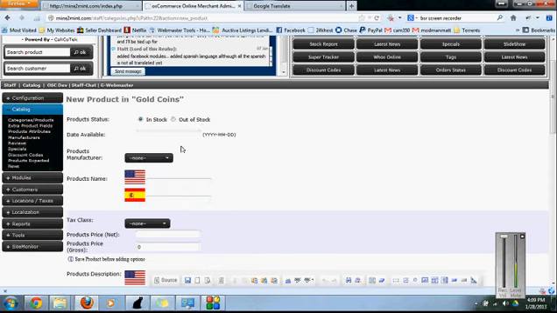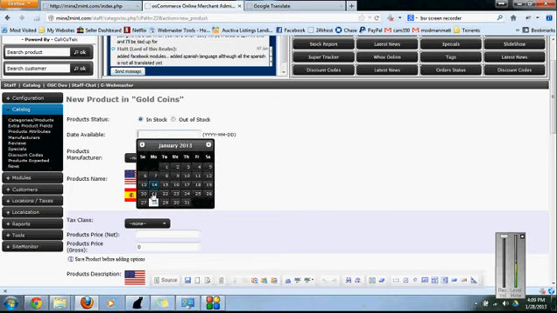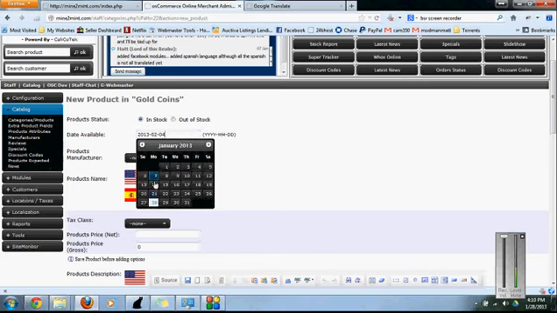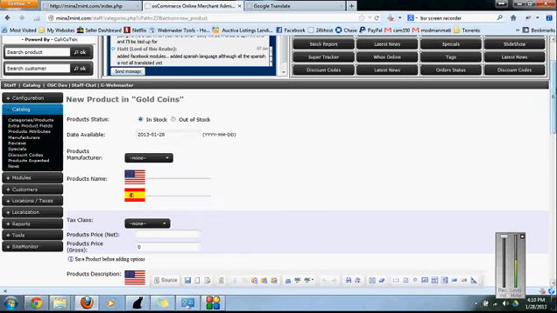This is the start date of this product. If we want a product to start later than today, like let's say we want to add a product today, but we don't want that product to show up for a week from now on the site, we would go into here, our day, the 28th, today is marked, and I want to set this for next Monday. So this product won't appear till next Monday. I'll go ahead and set the next month, Monday the 4th, and then bam, that product is going to appear on the website and actually be usable and purchasable on February 4th, 2013. But for right now, I'm just going to set this back to the 28th so that the product we're making now appears on the page.